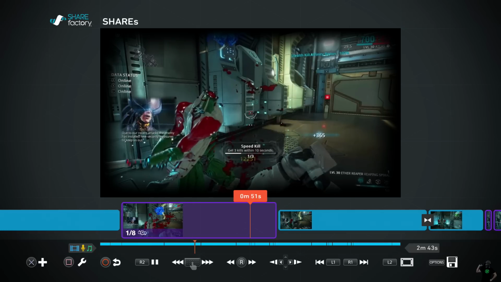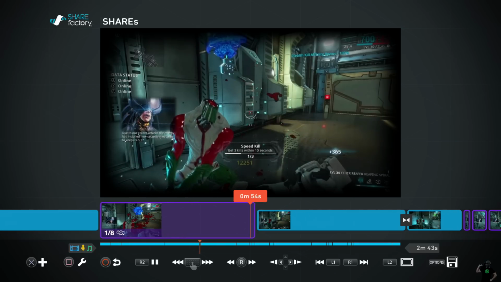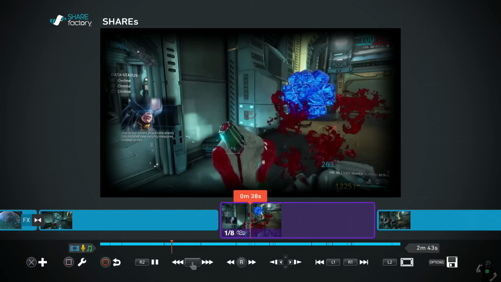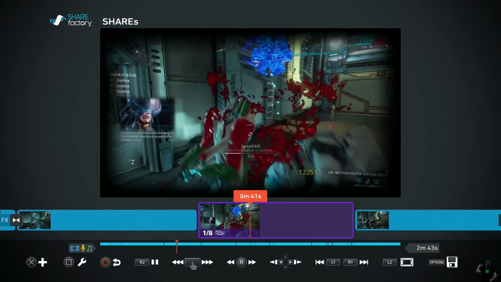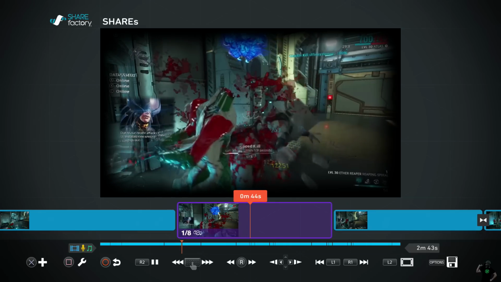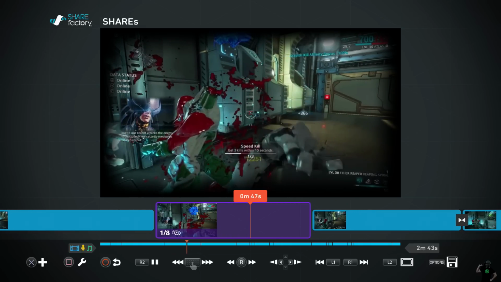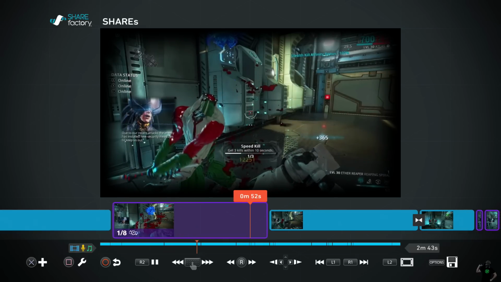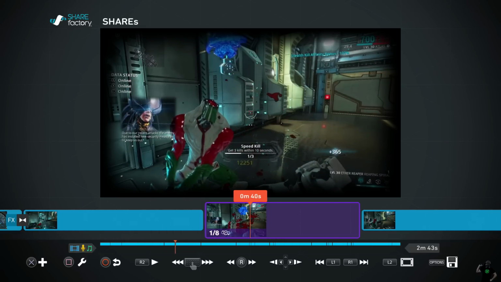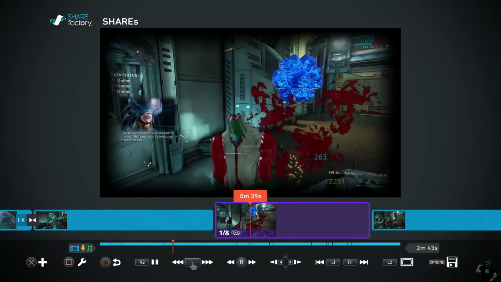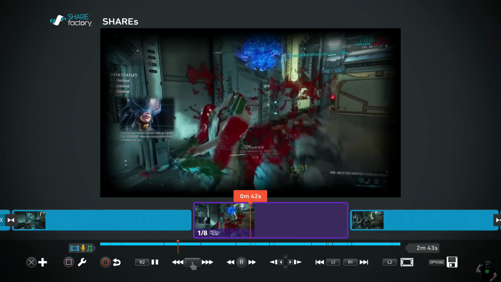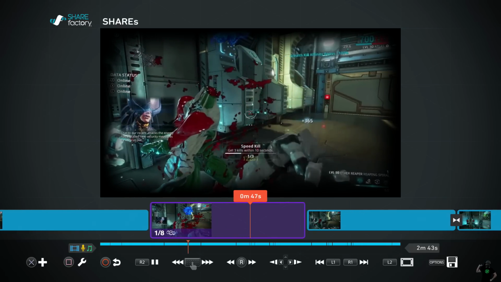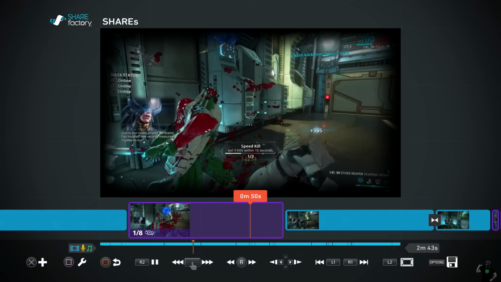So if you really have a scene, say you're playing a first-person shooter or something, and you really want to slow something down more, and Share Factory lets you do it, this is what you can do right here. As you see, you could export this again at 16th speed and re-import it. You could continue this until it's going so slow you'd hardly even know anything's going on. You know what I mean? It might be useful if you have a commentary, like you really have something you want to talk about at length over a clip. But just a tip, something to keep in mind if you ever want to get creative with slow motion but it's not letting you go as slow as you want. That is my solution to make an extra slow motion video.